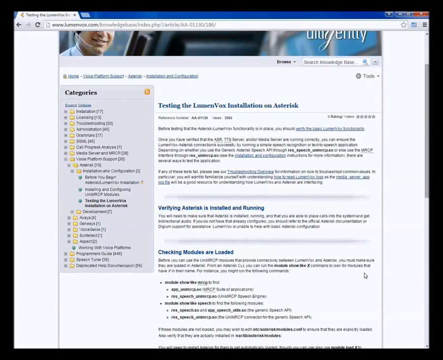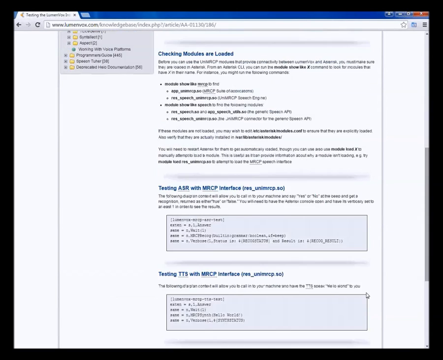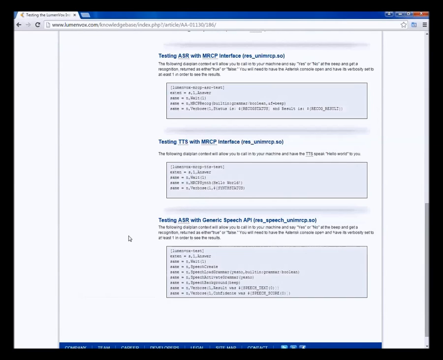So if you recall also from the second video, we installed some sample dialplan applications in the extensions.conf file, and details of those are actually shown here. I kind of skipped through some of the details at the time. They weren't really important at the time, but as you can see, we are testing the ASR configuration here, TTS, and also the generic speech interface, which is an older kind of backward compatible interface, if you like, using one of the tests, the final test that we'll actually be using. This one is associated with extension 103.